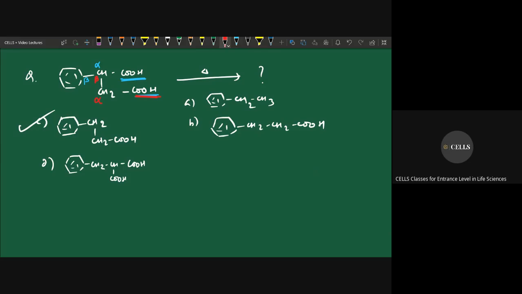Now, for this case, see this very carefully. Do you see any kind of unsaturation in this carbon, if it is the beta carbon for this case? You can't see. There is no unsaturation in the beta carbon for this functional group. But if you consider this functional group, now see this very carefully.